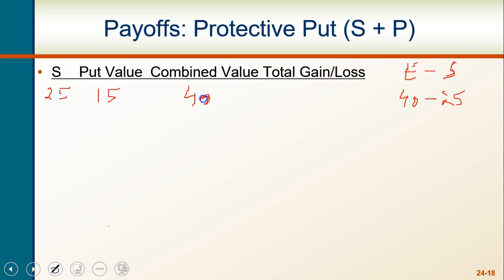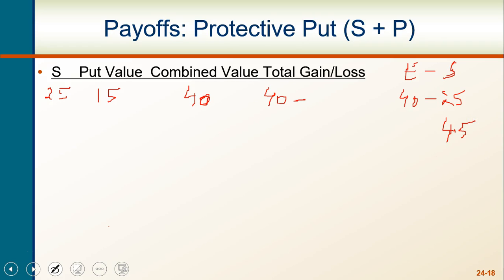In the final column, we have to record our total gain or loss in this situation. So what do we have? We have a combined value of $40. So let's write that here, 40. And to get to this 40, what did we spend? We bought a share of stock which was worth $45, right? So I'm just writing 45 here. So we bought a stock at that time, it cost us $45.